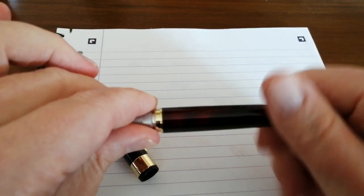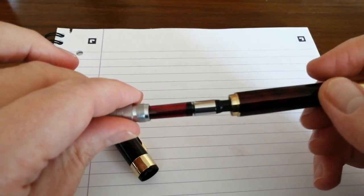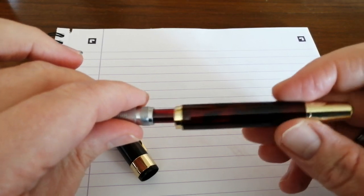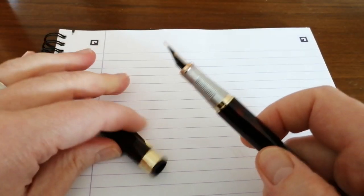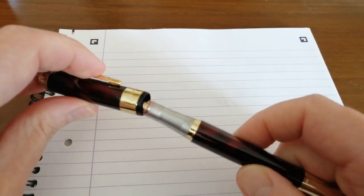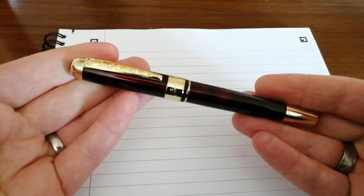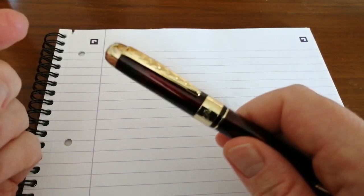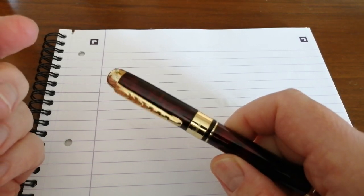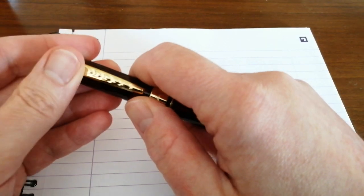And these pens are supplied with converters, which are the usual Jinhao twist converters. They will take standard international ink cartridges, so, you know, if that's your thing, you can use those. For a metal pen, you know, there is weight there, but it's not overly heavy. It is not a great clunking thing. So, very nice, reassuring weight.